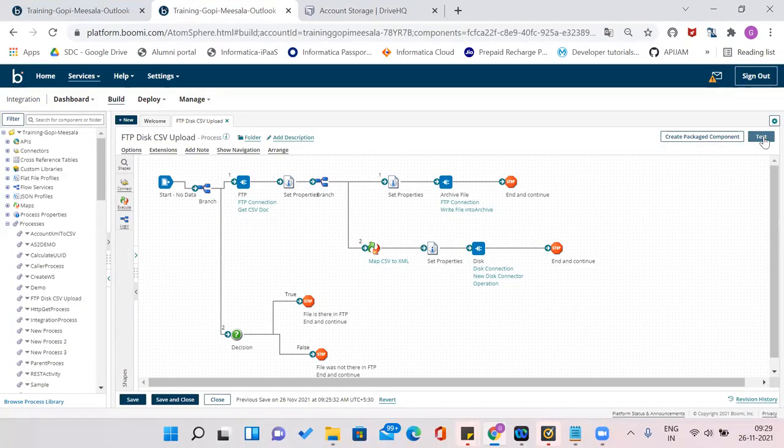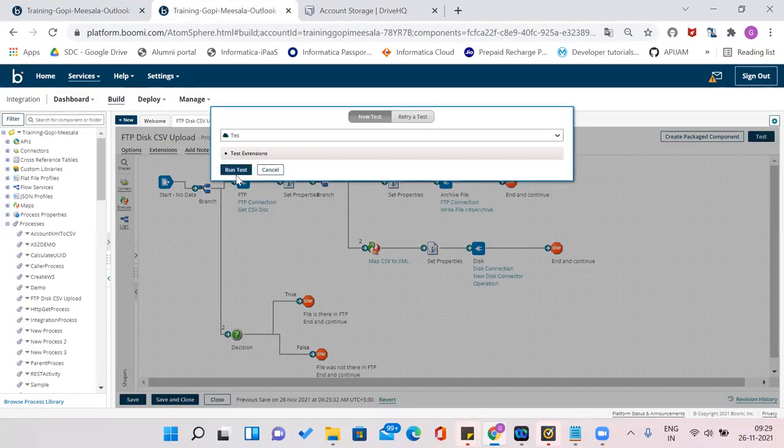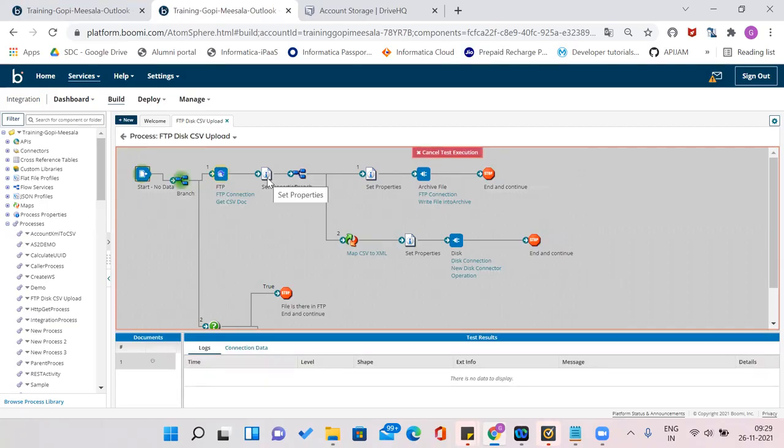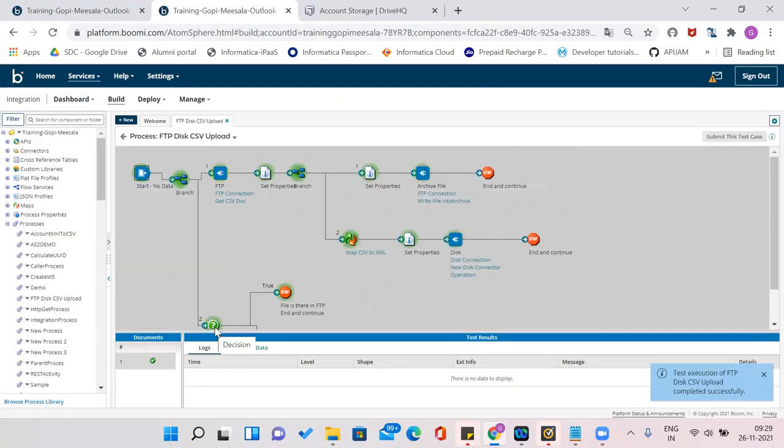Why? Because I have the file now. Yeah, test it. Now it is going to be assigned. Earlier, the file property was not assigned. Why? Because it was not executed, empty. Now it is going to be executed. The file is there, so it's going to continue all this process, the first branch. Correct. Then this time it's going to be assigned as S. S means the file is there. Then we should compare it here in the next step. It is S. See here.